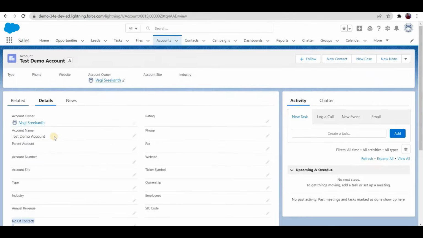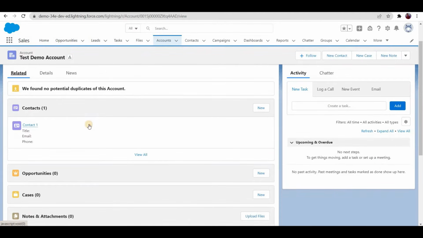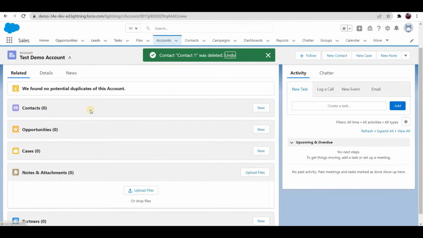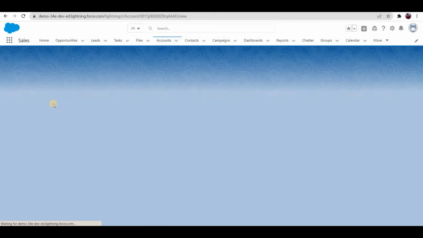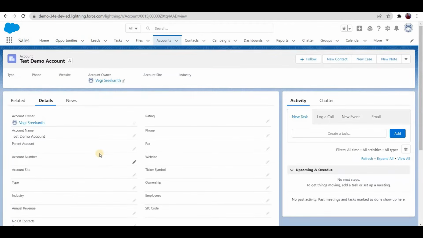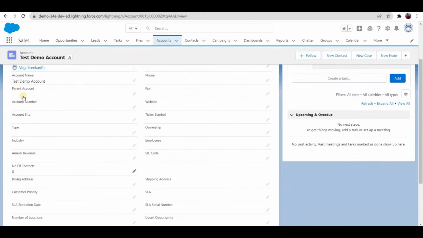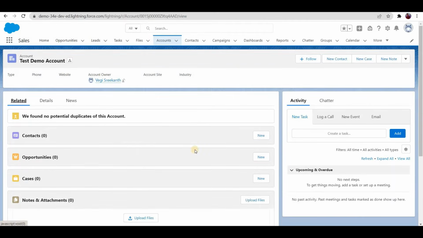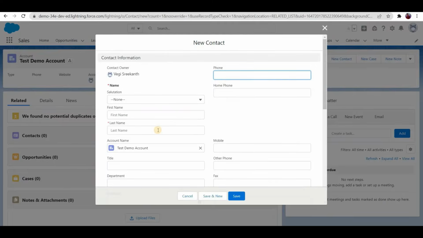See? Now if we delete the existing contact also, the one and only contact here, now the value should be 0. So click on delete. Again, refresh the page, and then details, and the number of contacts is 0. Let's add another contact again.